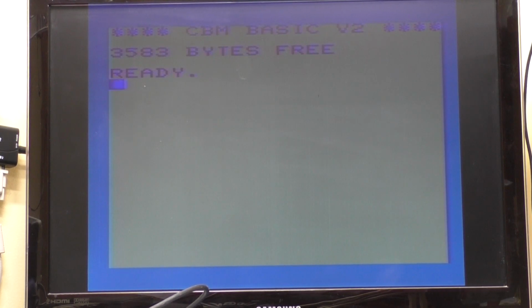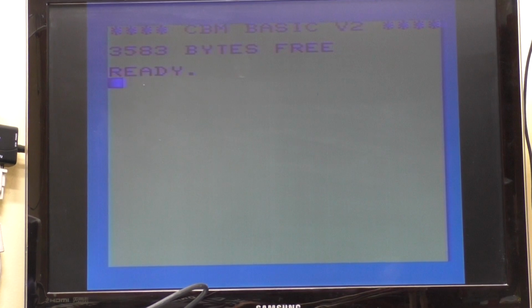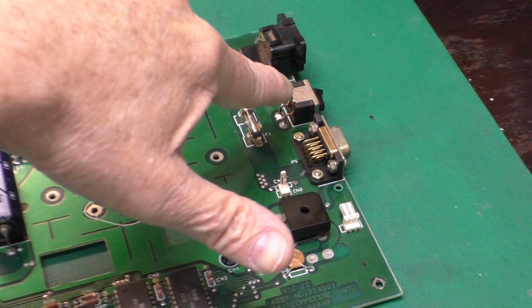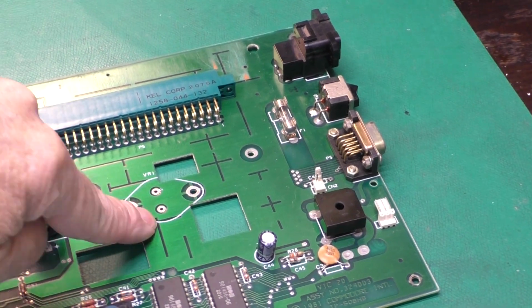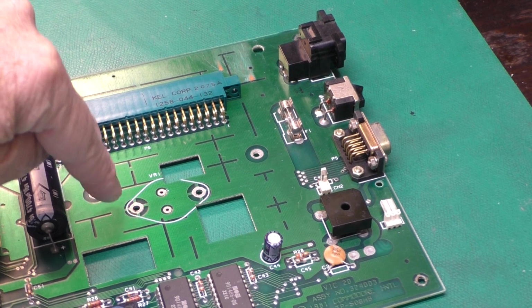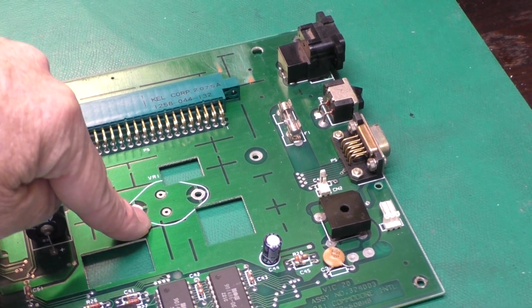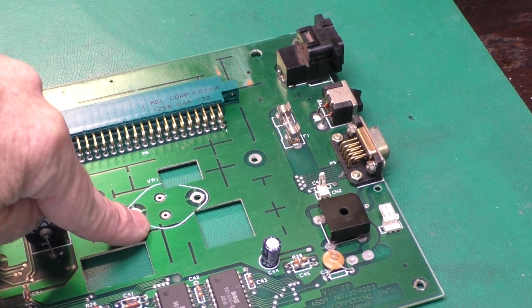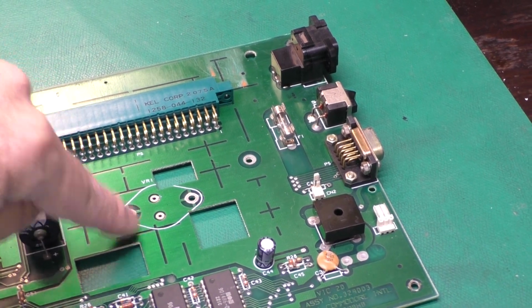Now, the next thing we need to do on the circuit board itself is take care of this stuck power switch and replace our voltage regulator. And I've got a different type of regulator to pop in here, thanks to a tip from one of Chuck Hutchins' videos. So we'll get into that shortly.